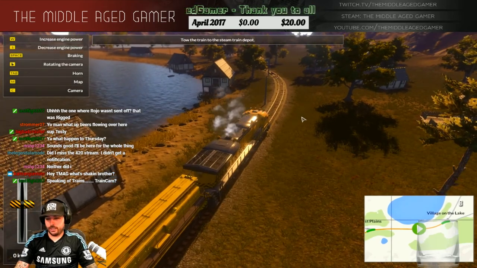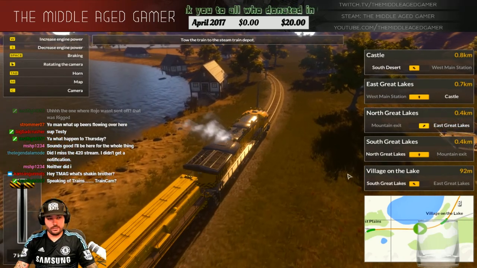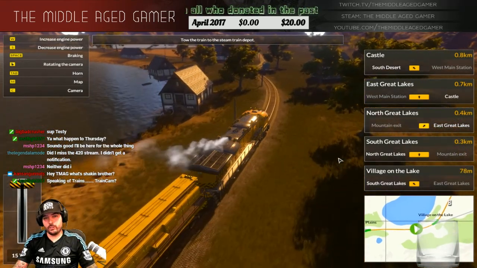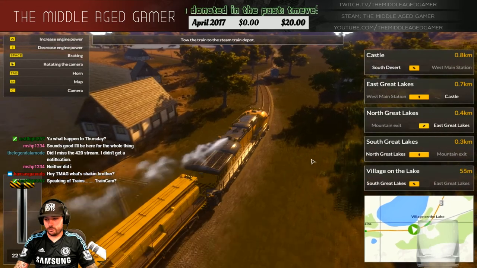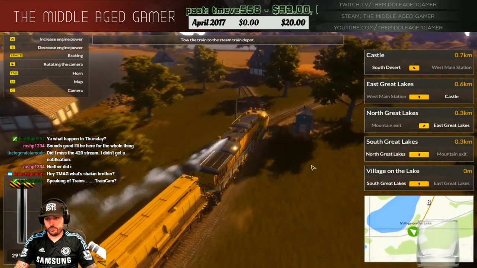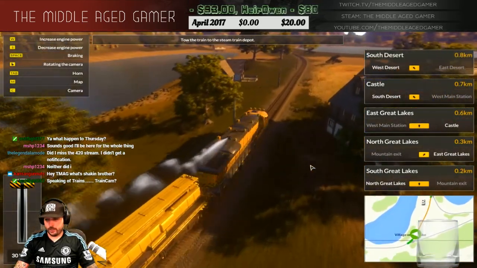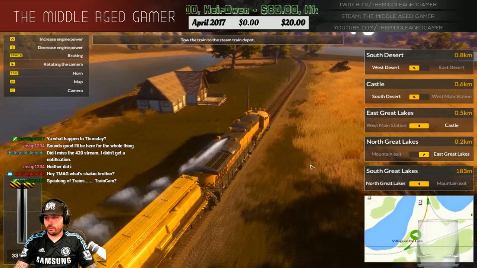I do have the train cam. It's not actually set up quite yet, but I did buy it. USB powered, has night vision. It only gets 30 frames a second, which is kind of the one downfall, but I think it'll be alright. It is ordered though. All I gotta do is literally hook it up and hope that the quality is somewhat decent. I don't know, we'll find out.